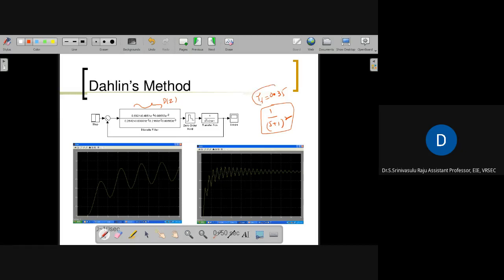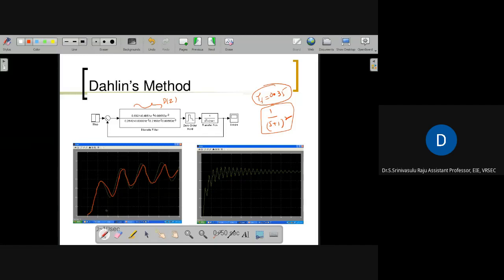Because of the wrong choice of tau f. I have chosen a wrong value. If I change the value of tau f, then I may get set point tracking. So this has not been settled. It continues further. This is the controller response, and this also is not acceptable in real time because it keeps on increasing, right? So this is also not acceptable in real time.